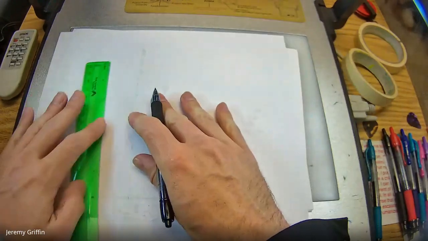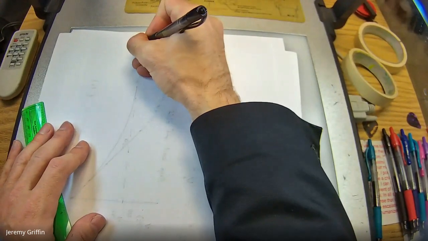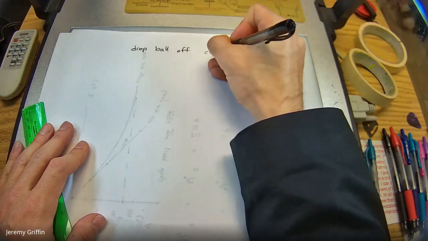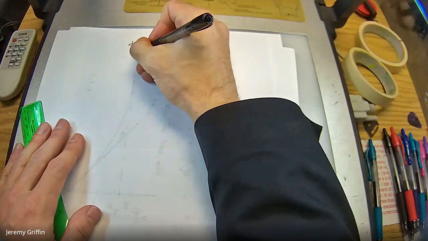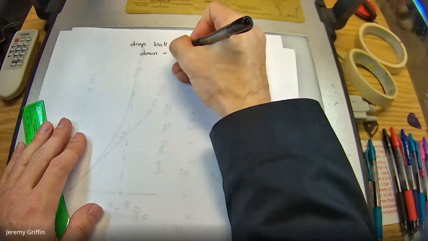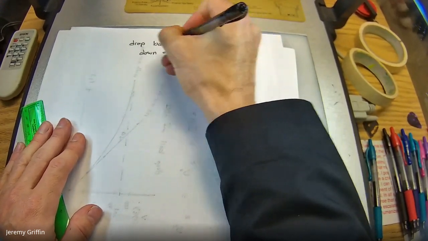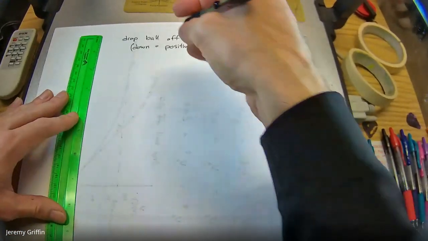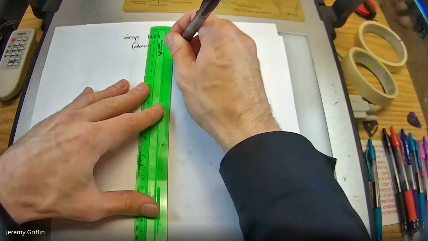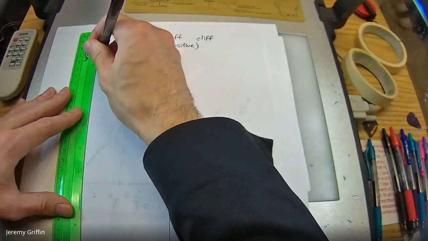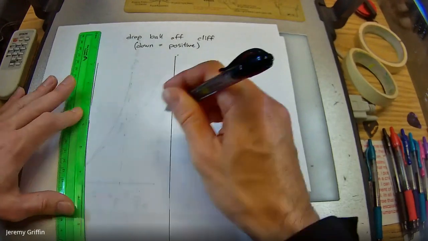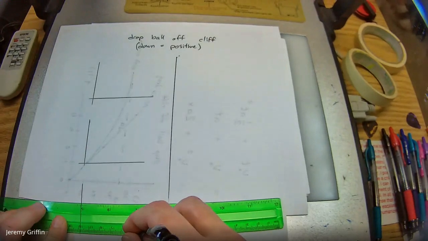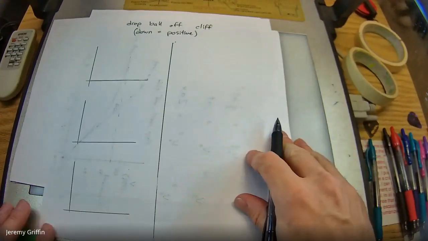Alright, so let's drop a ball off a cliff. Let's define down as the positive direction. And say it starts from rest, you're on Earth. Basic assumptions, right? I'm going to do a table and some graphs with you guys. Split this in half. We'll put some graphs over here. We're going to do X versus T, V versus T, A versus T. Classic 3 kinematic graphs. And then let's also do a table.